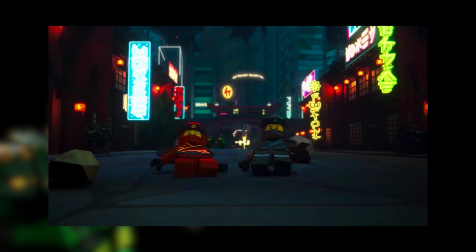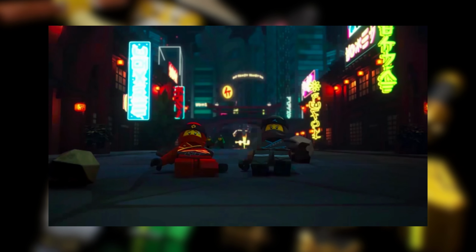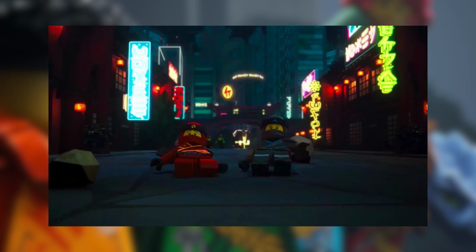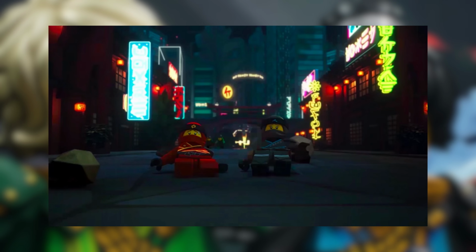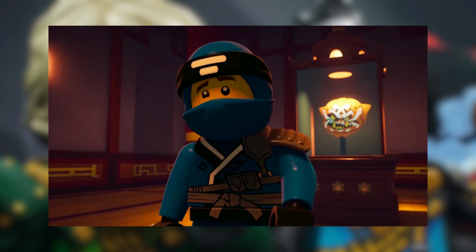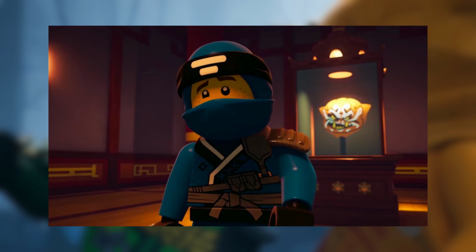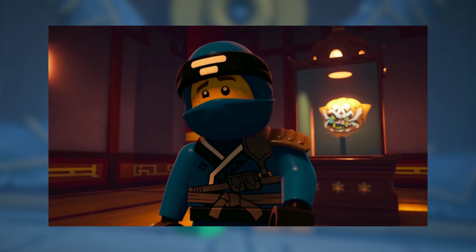Now I have noticed for all 3 of these seasons, they are relatively good when it comes to animation errors. There's not that much in the way of anything fascinating, but there are still a couple that I think are funny. And our first error from the Sons of Garmadon is going to come from episode 2, and it's when the Sons of Garmadon are attacking the palace.